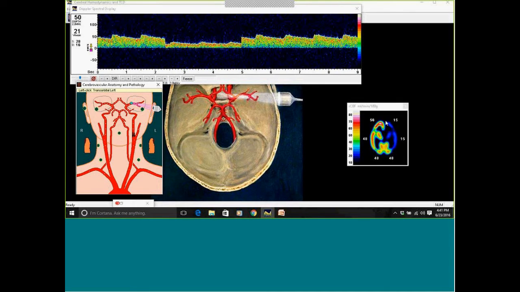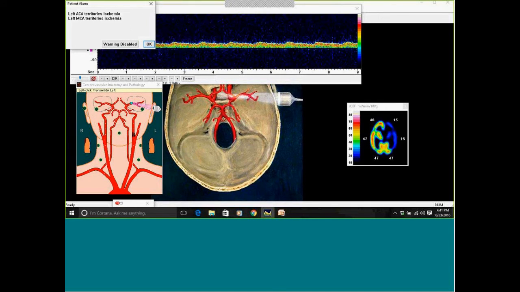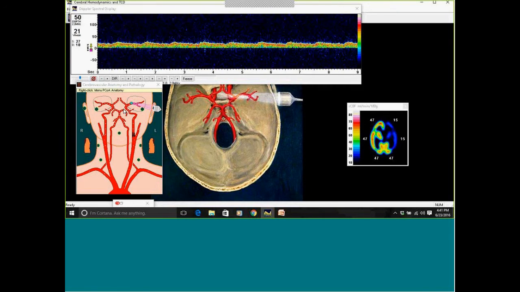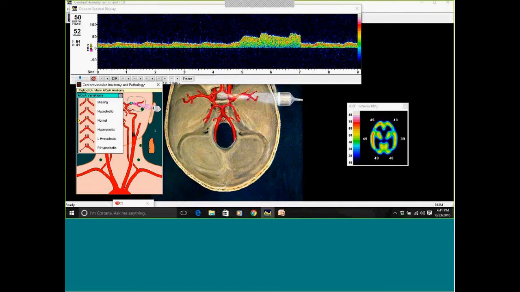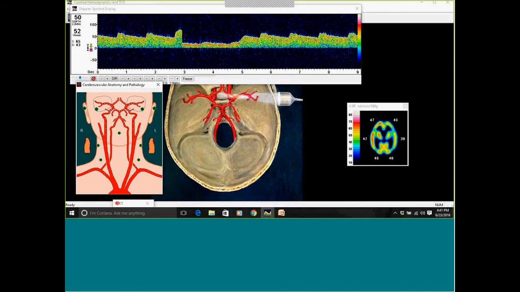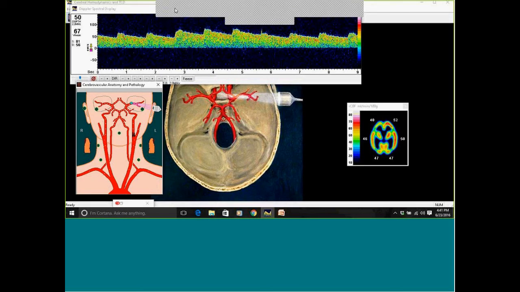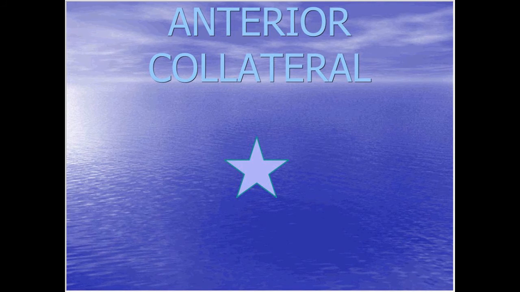So you see we've got a terrible hypoperfused state here, and we're being warned you're having a stroke. Danger, Will Robinson, you're having a stroke. Okay, so this is why people have stroke that don't have normal bridges. Okay, the ideal scenario is to have these bridges open. Okay, so let's stop sharing the screen. We're going to go back to our PowerPoint presentation now, and we're going to continue.